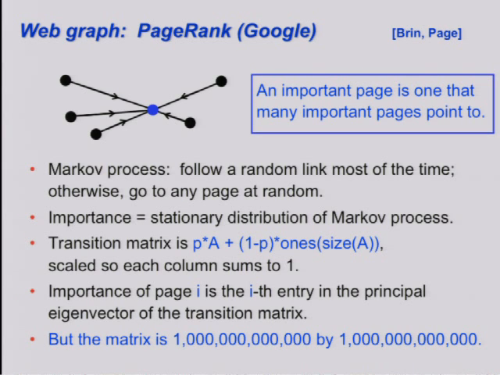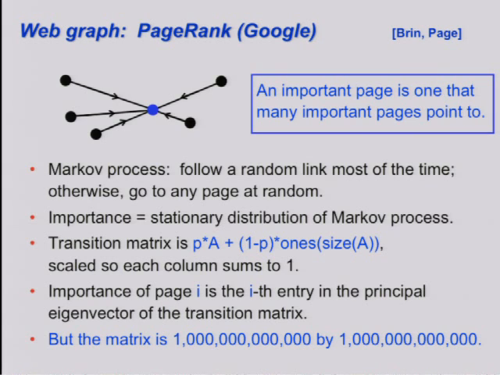PageRank works on a different definition, which just says, if important people point to me, then I should be important too. But then, of course, where does this definition end? Because where does it start? Who do you know is important in the first place? Essentially you solve it with the power method. You calculate the stationary distribution of the system. It's essentially the stationary distribution of a Markov process, and it's just an eigenvalue, eigenvector calculation.